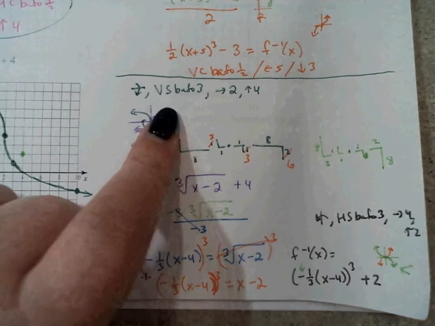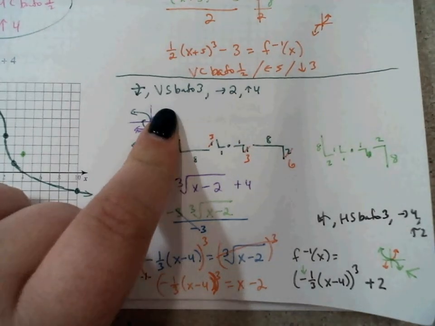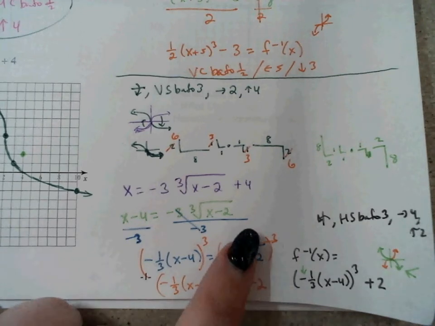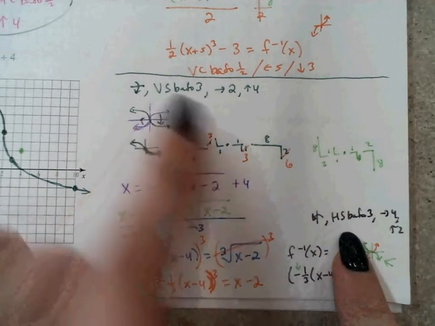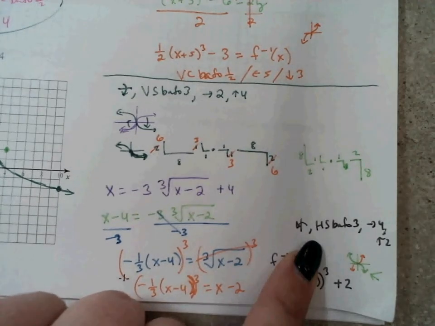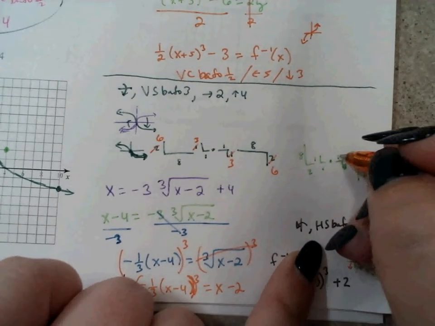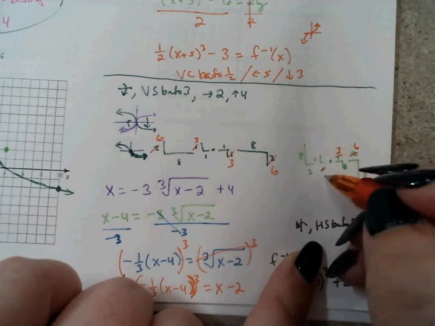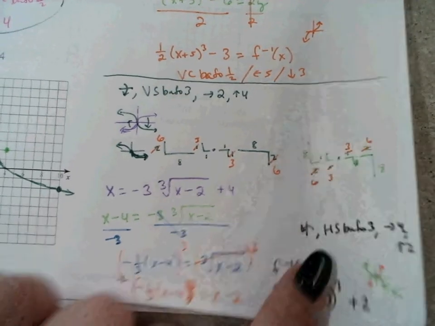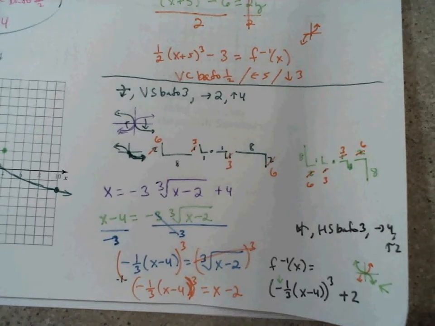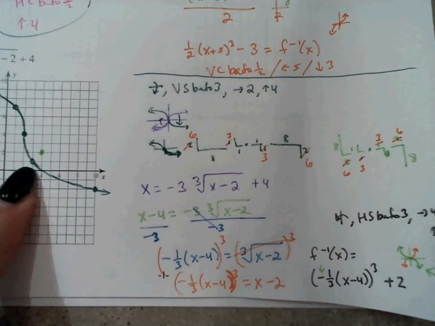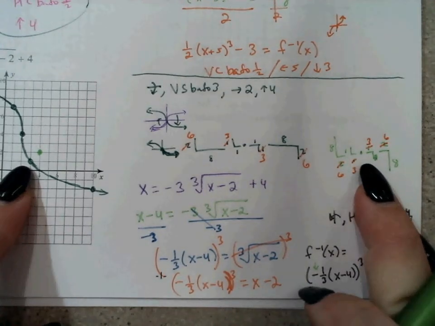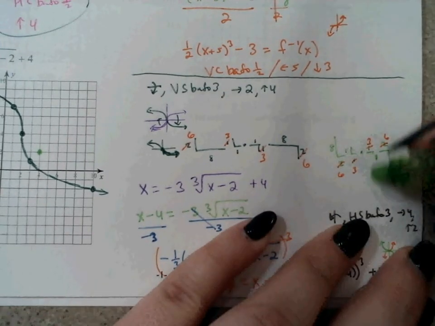Okay, we've got a vertical stretch by a factor of 3, so oh, sorry. We have a horizontal stretch. We have a horizontal stretch by a factor of 3, so that means to the right 3 and down 1, to the right 6 and down 8, to the left 3 and up 1, to the left 6 and up 8. But again, I could just use my coordinate points and flip them to graph. As it is, I'm going to go to the right 3 and down 1.